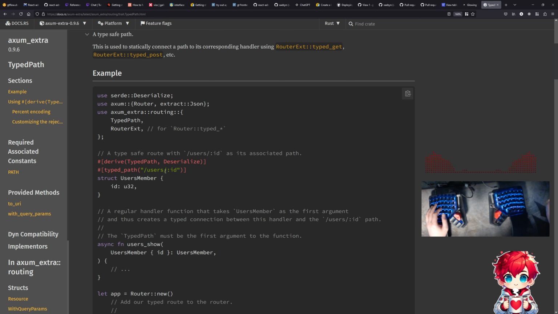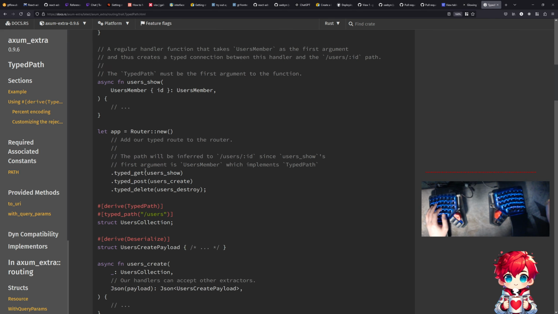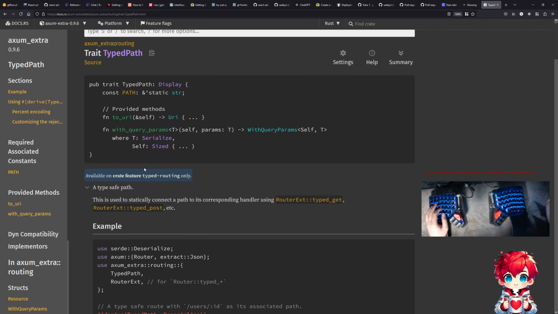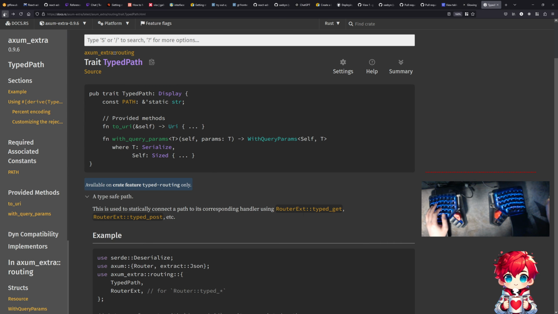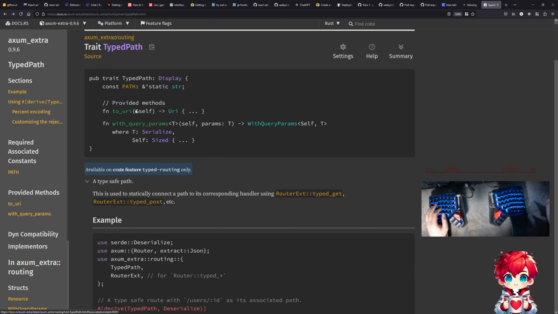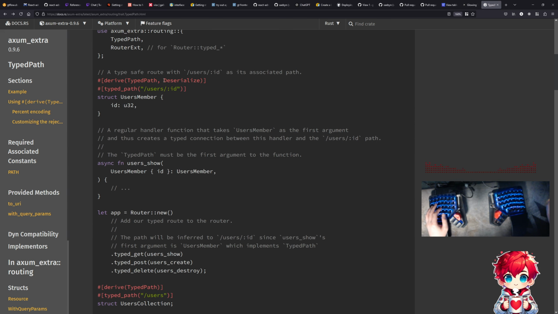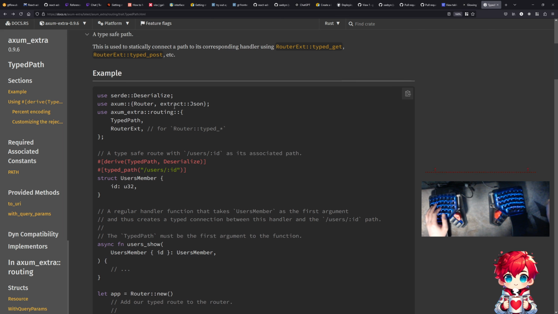Is this something that was in Axum that got pulled into a separate crate? I don't remember. It being a separate crate when I looked at this before, someone pointed me towards this many months ago, I guess at this point.